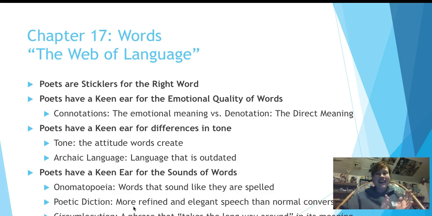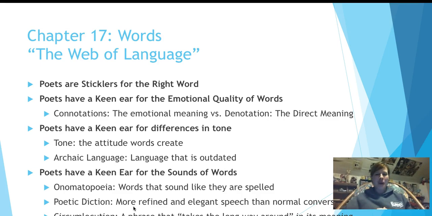We have Dr. Rice at the college used to be my speech coach, and one of his favorite words was onomatopoeia, which is simply words that sound like they are spelled. And there are quite a few onomatopoetic words that exist. So for example, words like hush and buzz and hiss, a lot of animal sounds, and bark and stomp and slap. Words, they actually have that sound built into their spelling, which is so cool.